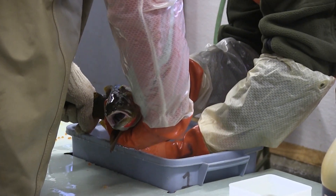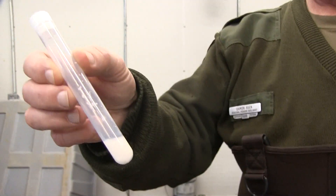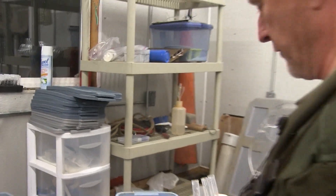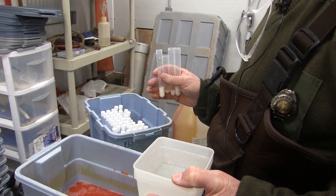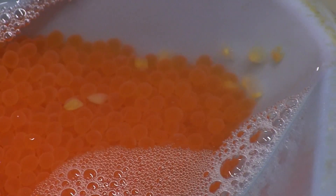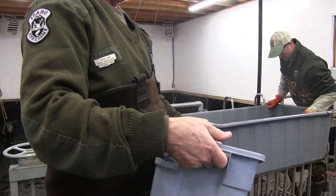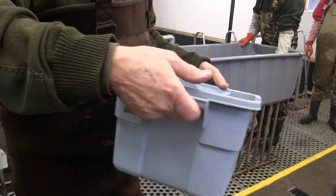Six female cutthroat are spawned at a time, so with the first six done it was time for the next step — fertilizing the eggs with the milt from the Montana rainbows. We have rainbow gerard milt that Montana Fish and Wildlife supplied for us to make these hybrids. We got this from Eureka, Montana today and we're going to fertilize these eggs on precise timing. We fertilize the eggs, then we shock the eggs 47 minutes later, so timing has to be done exactly because later in the process the fertilized eggs have to be pressurized 47 minutes and 45 seconds after fertilization.